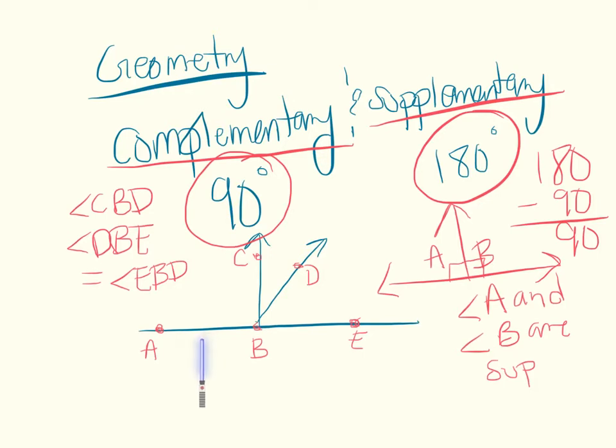One more thing that I forgot to mention about complementary angles is that when you have angles that are complementary, those 2 angles, or 3 angles, it can be more than 2, they're all going to be acute because they're all less than 90 degrees. So that brings me to my next portion of this video.